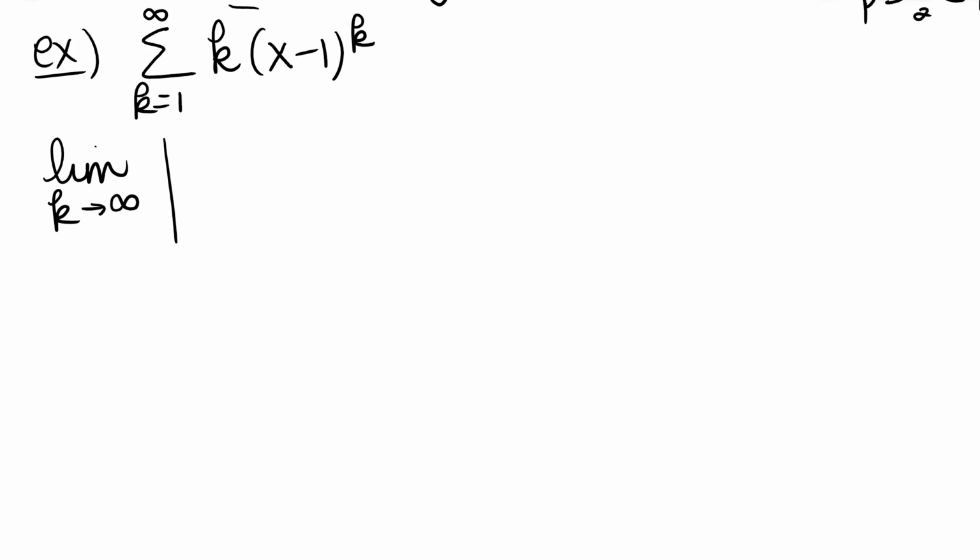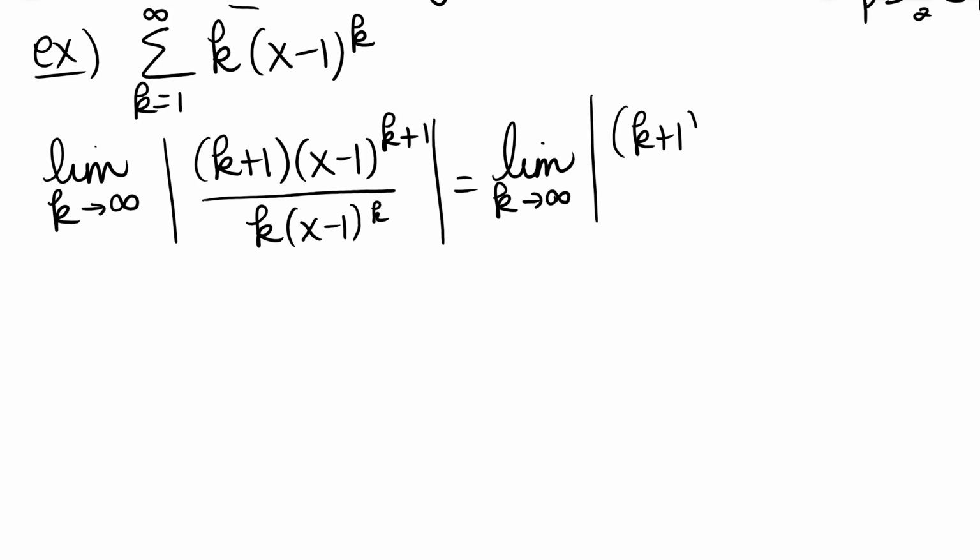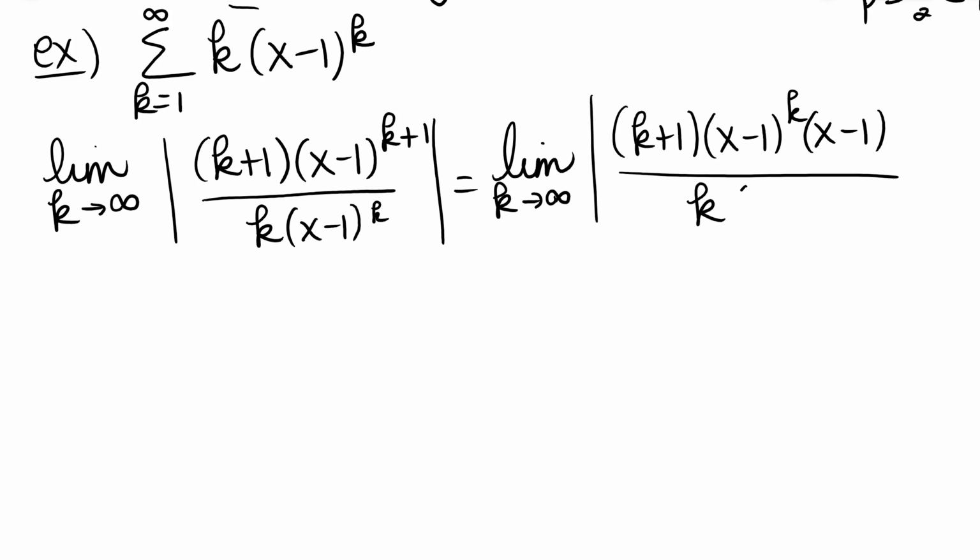So I'm going to take the absolute value of the (k+1)th term, right? And again, this power series, you can see, is centered at 1, all over the kth term. This one is not simple, but it's a little bit faster than the other ones. So I have k plus 1, and I'm going to break off an x minus 1 term, same trick that I did last time, all over k times (x minus 1) to the k. And now these cancel. So notice what is left.